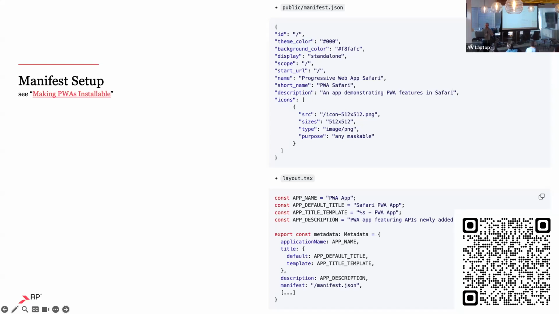And manifest.json includes important things like the ID/location of your service worker, the start URL, name, a short title that's going to show up in the tab bar, a description, and importantly, an icon. If you don't provide an icon, your browser will never in a million years show you that you can install the service worker, and you might spend half an hour to an hour trying to figure out why it won't install. Ask me how I know.